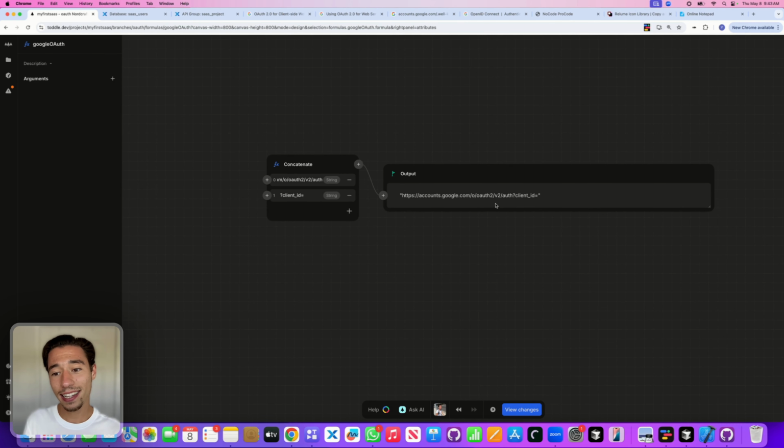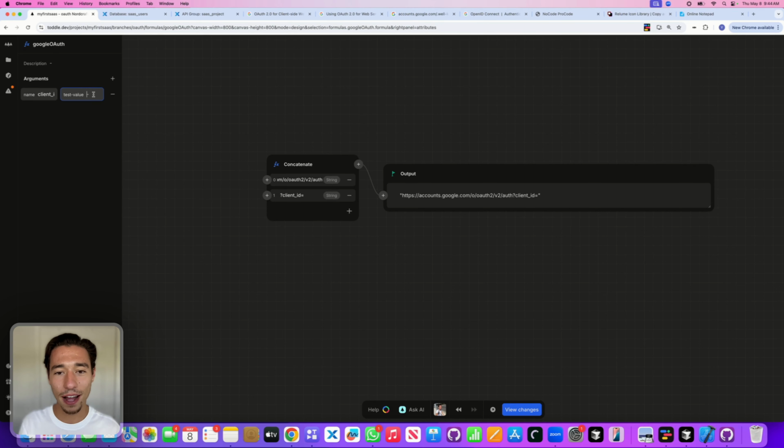Now we need to get the client ID dynamically inside of this text. The way we do this is by creating an argument. An argument in this formula allows us to add dynamic values into, in this example, static text. We can click on plus to create a new argument, which is like an input. Think of it like a form. And I need to call this client_ID.